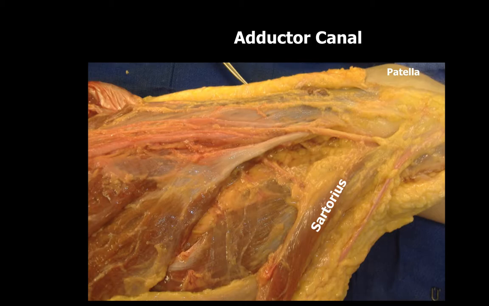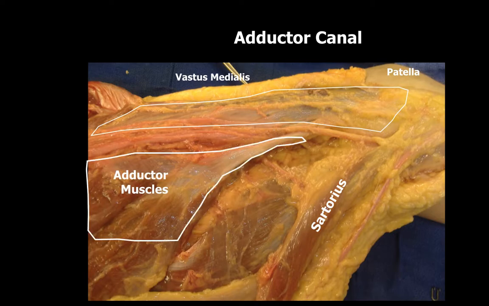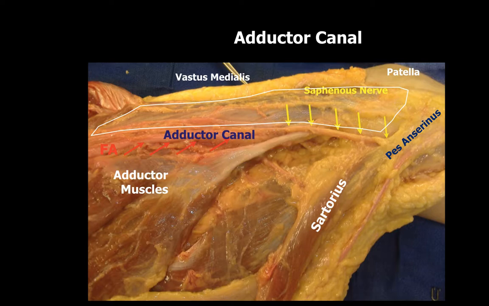If we review the anatomy of the adductor canal, we see that the distal border of the adductor canal is defined by the insertion of the adductor tendon, as well as the passage of the femoral artery through the adductor hiatus into the popliteal space. The saphenous nerve passes superficial to the adductor tendon into a tissue plane between the vastus medialis and sartorius before diving deep to the pes anserinus.